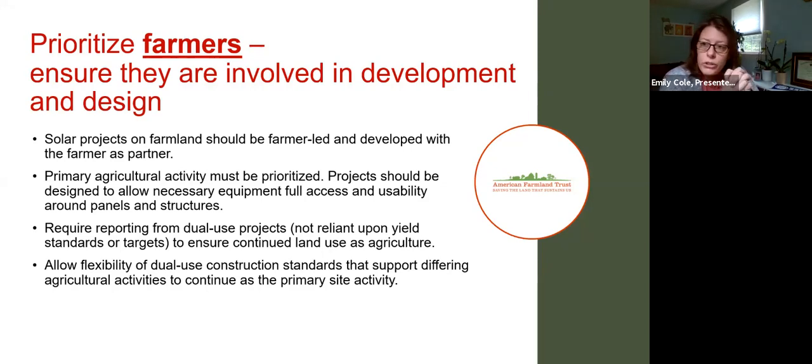If it's a larger array, that's added income on top of that. So these are opportunities to diversify income streams. This is an opportunity to support our working farmers. And it also provides them an opportunity to maintain their land and transition it properly, according to AFT, right? Transition it to the next generation of farmers, which we think is very important.